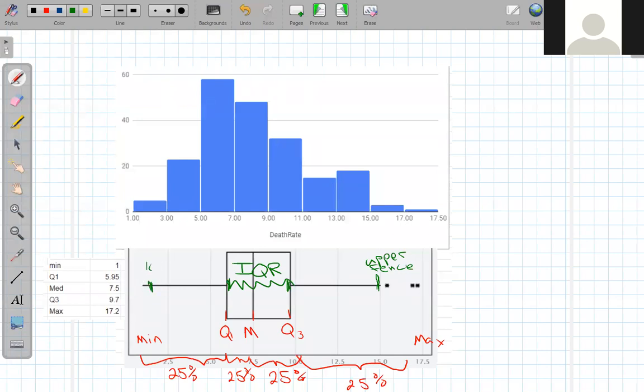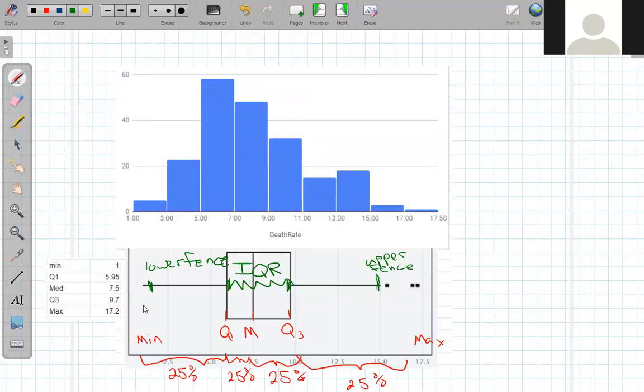So that would be the lower fence. And where StatKey draws the box plot and anything above or below the fences, it puts asterisks as the points. I usually do a slightly different technique where I mark the fences with an asterisk, and my whisker goes all the way out to the max, which is the way your book does it too.